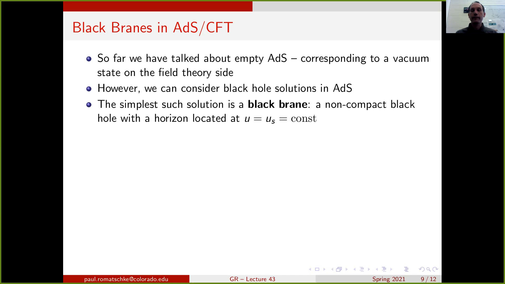The simplest solution is a black brane. It is similar to a Schwarzschild black hole that we've discussed in cosmology, except that here it's not spherically symmetric. In fact, it is a non-compact black hole, which is just located at a constant value of this coordinate u. So the horizon is just a sheet or a brane, which is why it's called a black brane.